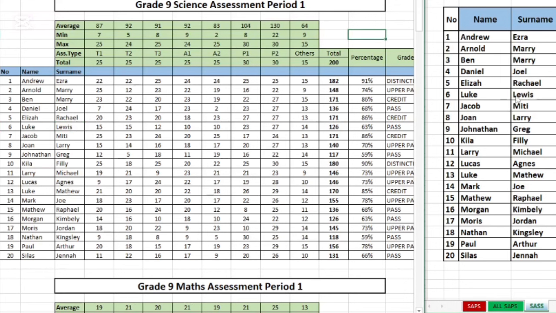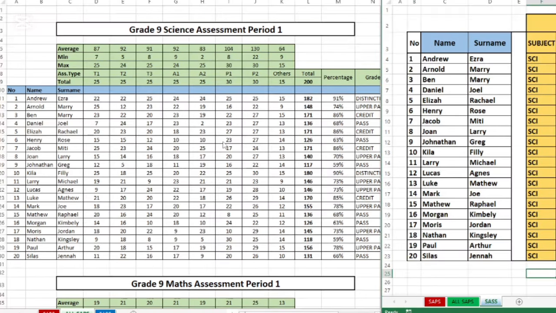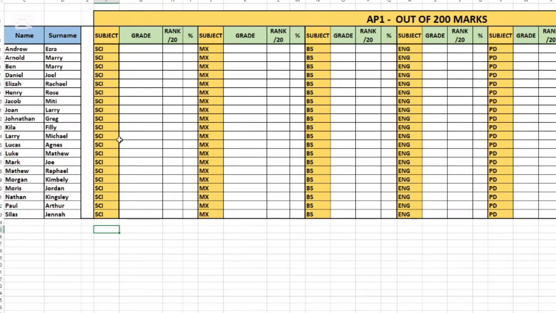But then I go begin at the original name below. Now I'm below science. So you apply one grade. So I extend this last one. So you apply it and paste them. Rank and percentage, grade, rank, percentage, math one kind, grade, rank, percentage, business studies, English and all one kind. But we'll take 2 examples, one from science, another one from math. I think by the time we go through this it will be clear for you to apply. All others you can fill in.